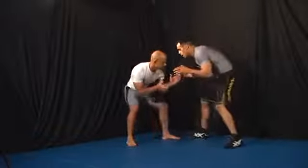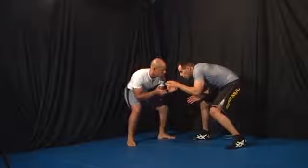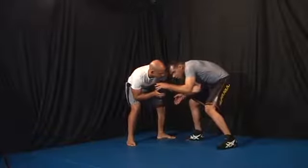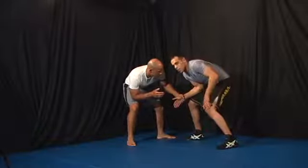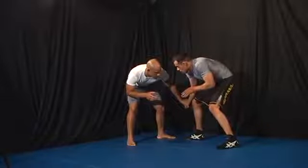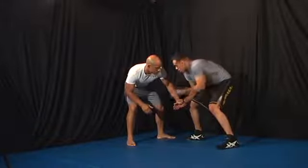Let's look at the cross wrist tie to the single leg. Here, good position, penetration stance, looking for the single leg or tie up to go into the single leg. I approach my opponent, he grabs my wrist with his left hand, he's on my right wrist, right here. All I'm going to do from here is I turn my right thumb down and away. But before I do that, I go for the cross grab.